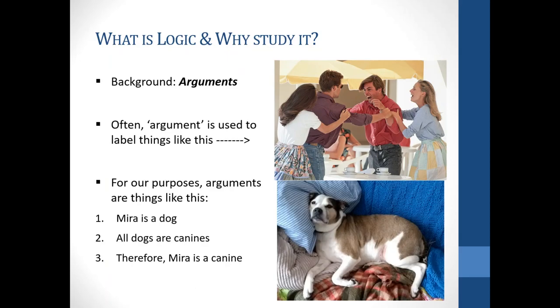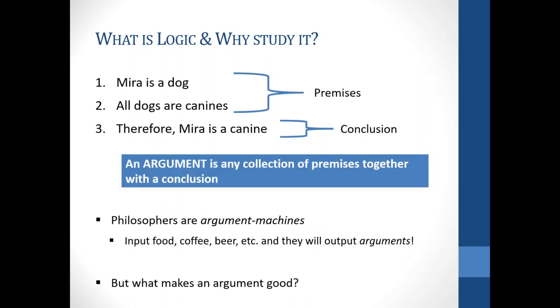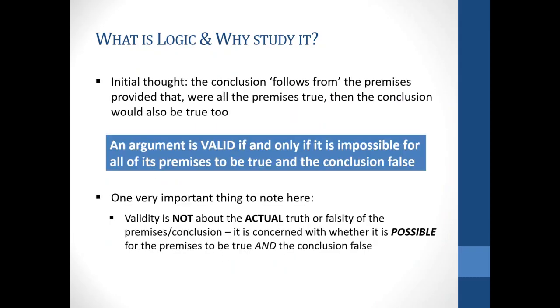So what's important here is that the truth or falsity of the premises and conclusion by themselves don't settle the matter about validity. It's always a question, to go to the definition, it's always a question about possibility. Is there a possible situation where the premises are true and the conclusion's false? If there's even one possible situation like that, the argument's invalid. So the actual truth or falsity here isn't going to settle the matter. It's about possibility. Okay, good.